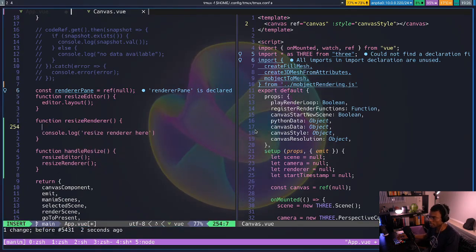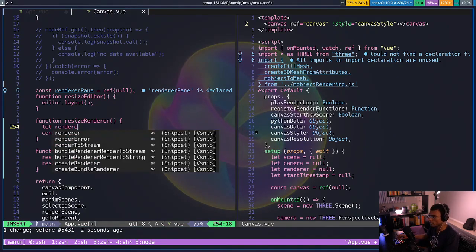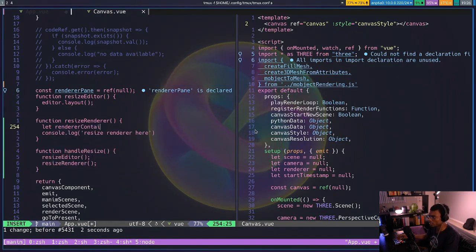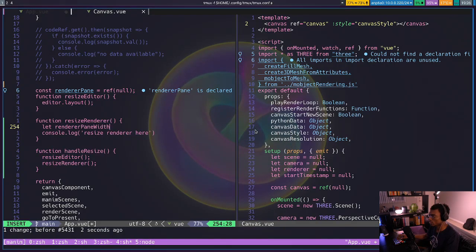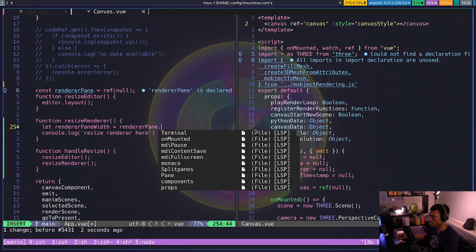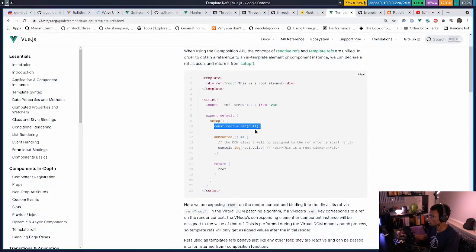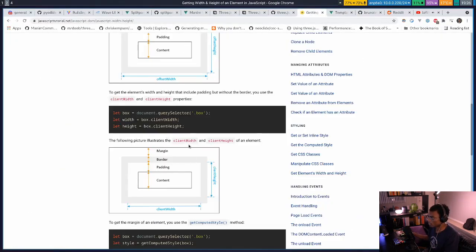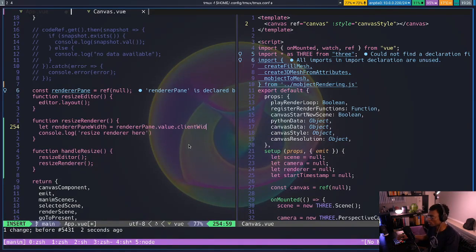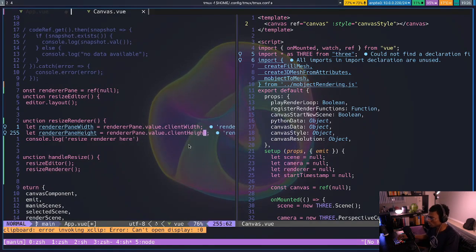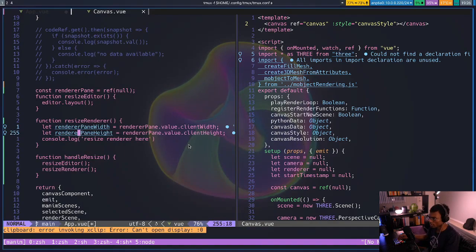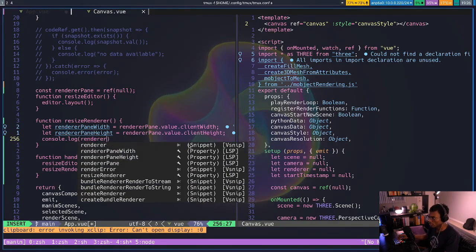Actually, the width and the height. Render container. Also say pane. Pane width. It should be render pane dot value dot client width. And then height. I want to log both of those.